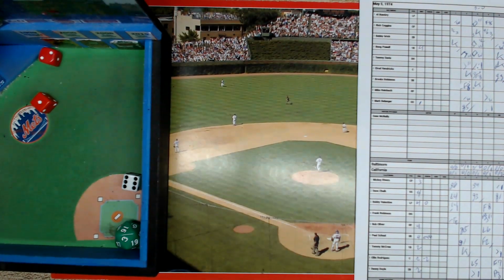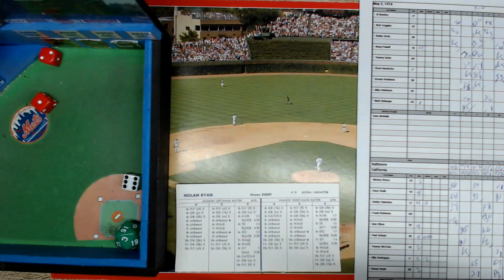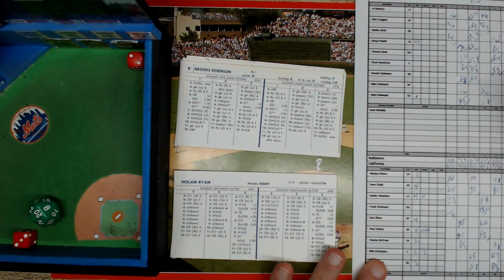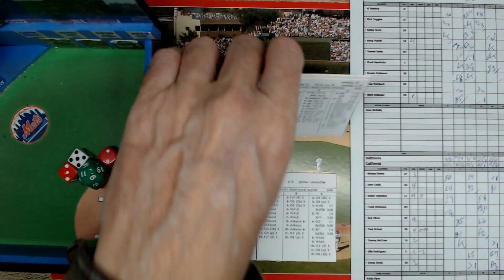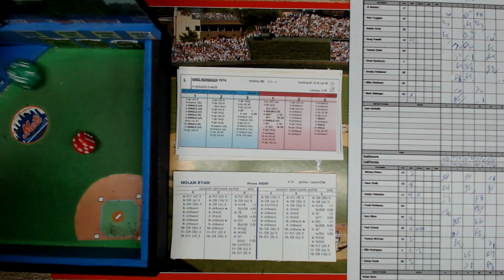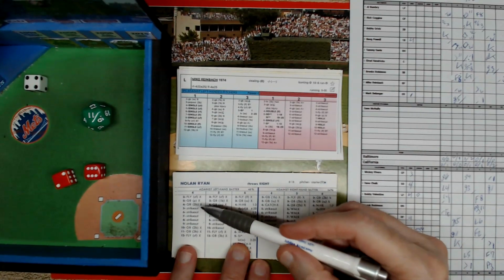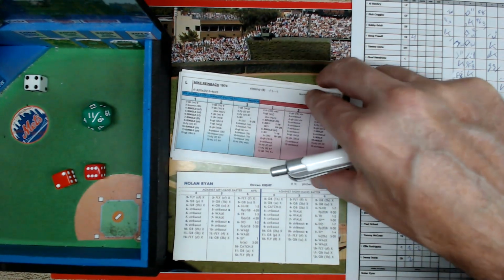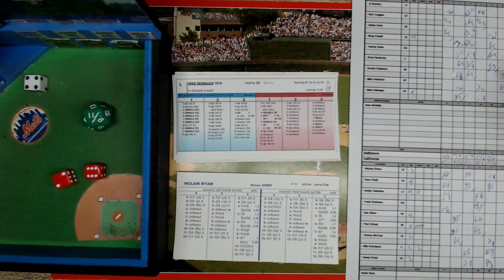And here come the Orioles once again. Nolan Ryan will be facing the bottom of the order. Robinson, Reinbach, and Belanger. Here's the pitch from Ryan. It's a 5 and a 5 against the righty, and that's ball 4. Looks like a sudden walk, I think. Next is going to be Reinbach. Reinbach is a hit and run D and a bunting goal, so he's just going to swing away, and it's a 4 and an 8 against the lefty, and that's a strikeout. Ryan gets him for out number 1, and that is strikeout number 7 for the Express.